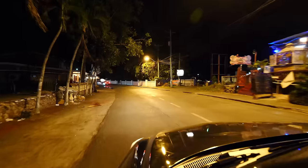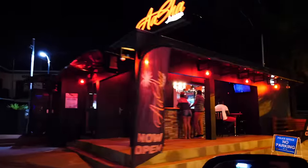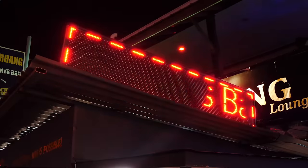So instead of walking down the strip, we're just going to drive down and see if we see anything we want to eat, right? So over here we have lots of bars, a wing bar. I'm feeling for wings. Let's go for wings. We drove for like 1 minute and we found a wings bar. That's what it says here, wings bar.